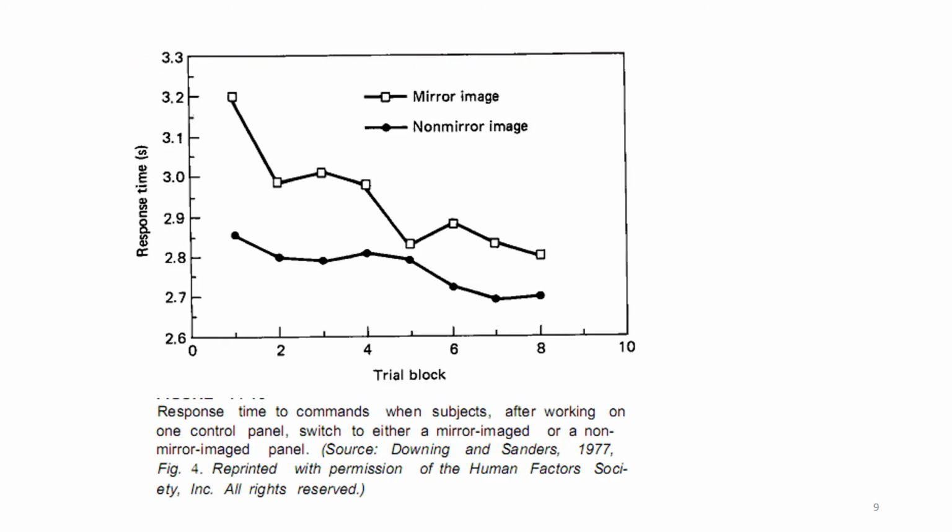This was a graph plotted on the basis of trials and response time in the case of mirror image and non-mirror image. So obviously you can see that the non-mirror image arrangement has a much lower response time. That is, it is quicker, or the operator is more confident with non-mirror image arrangements.